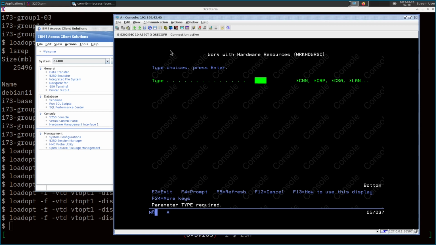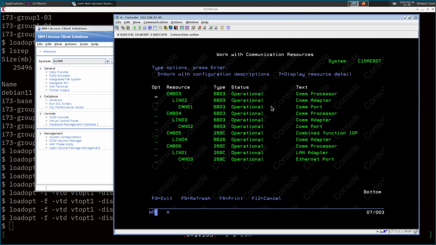If I hit enter here, it's going to say I need a parameter. What type of resource do I want to work with? And that's going to be a communication resource, communication hardware. So *CMN, Charlie, Mike, November. Hit enter. This is going to list all of your communication adapters in the system.